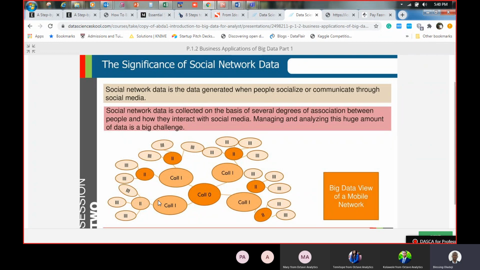And because they belong to the same network, they will most likely share the same values and like the same set of things. So when the followers call the leader of that network and hear this tune, they'll say, oh, what a nice tune on my pastor's phone. They can just click one to copy the tune. So that is one of the ways they market their product in the telecom space. And I think that is a very good one.